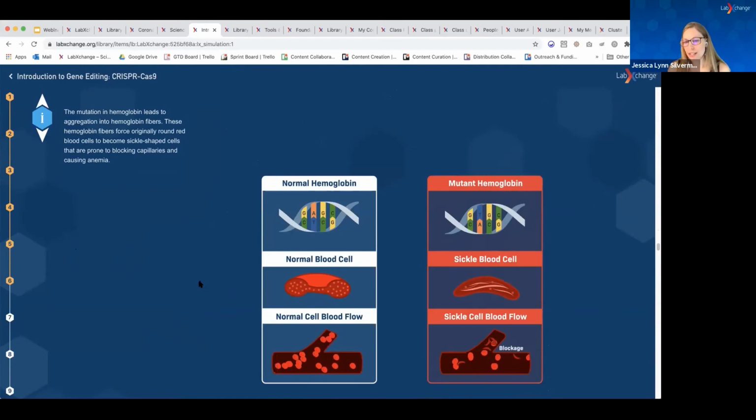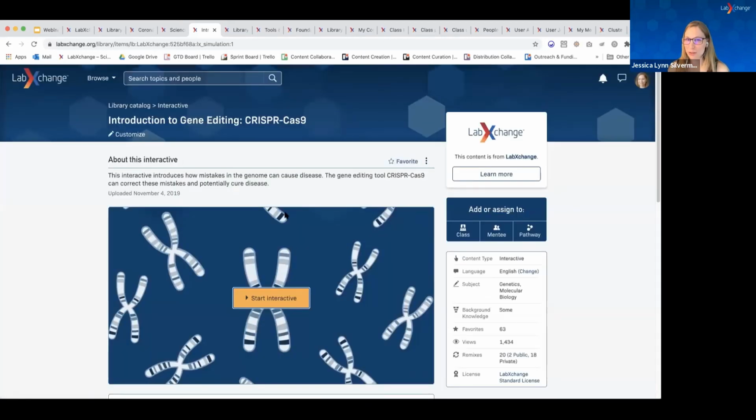But we're finding that these are very popular with our teachers and students in our communities, and that they're really enjoying being able to use these as tools to help visualize these molecular level processes. So I would definitely encourage you to check these out and see if there might be something here that would fit or resonate with your learners.